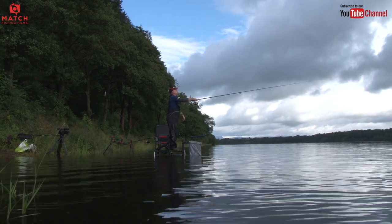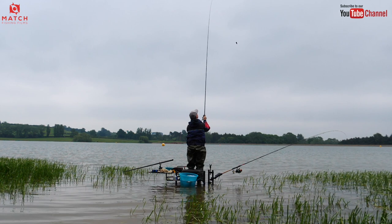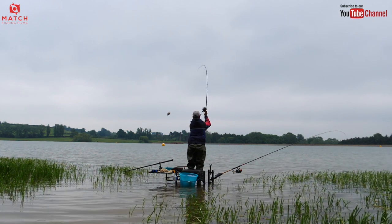I went and had a go on Steve's gear while he had a tea break. I couldn't believe how much easier it was to cast to that mark with his rod — the conditions were as bad as it gets but it made it so easy. That was the moment I realised just how special the SLRs are. That's not saying the Black Vipers are bad — it's more a testament to how good the SLRs are; the Vipers have such casting power, and the SLRs just take it to another level. I was first shown these up in Scotland at the Daiwa factory, where we were among the first press to see them, and I finally took the plunge earlier this year — accuracy when casting is just phenomenal.